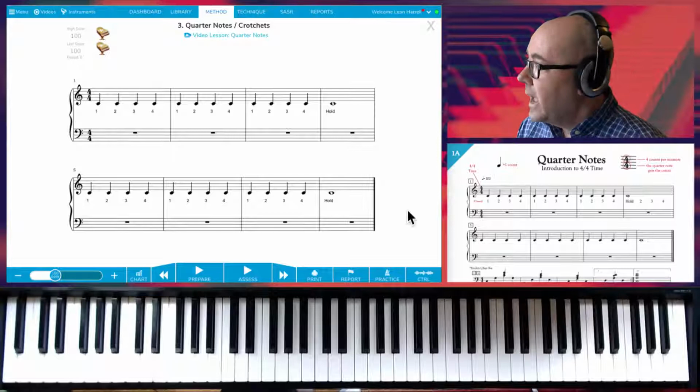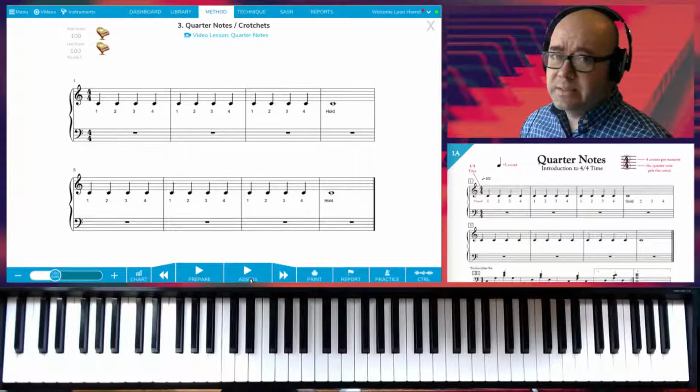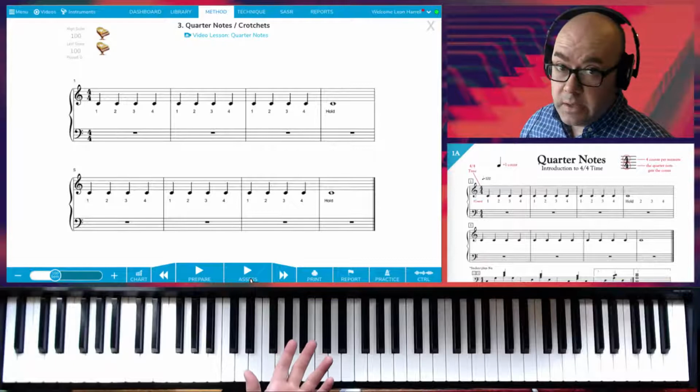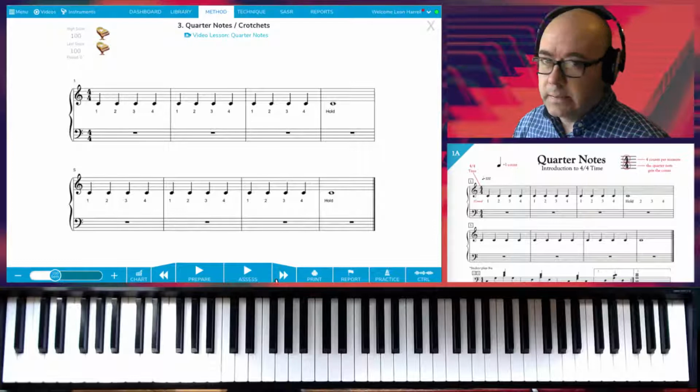So again, we're going to play the notes. They're all middle C. And we're going to count out loud while we do it, because that is the skill that people really struggle with doing. So you want to start this skill with a piece of music that is very simple for you to do. Most anyone could sit down and count and play this music. It's only 1 note. Because you want to train yourself to be able to count it without having to think too much about it. You want that to sort of be on autopilot. Okay, so here we go. We're going to do this one in assess mode.